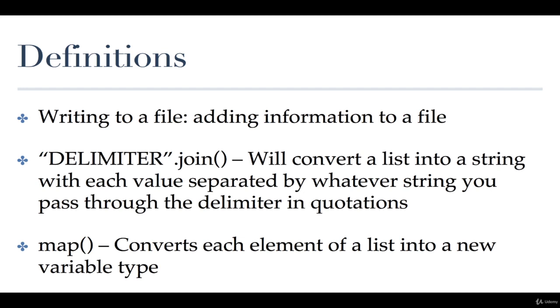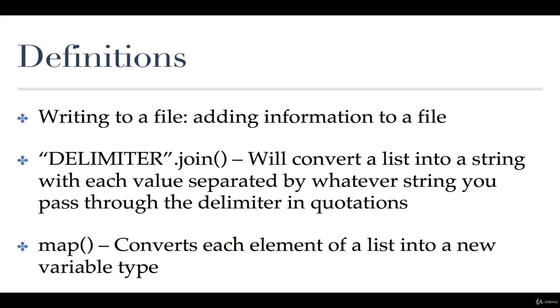Okay, so what are some definitions? When we talk about writing to a file, we talk about creating a file that we're then going to put information in. We talked about the .join function a little bit earlier, or rather I showed you that these two little things in the previous slide were some of the tricks that we're going to use. So the .join is a really useful function: if you have a list, you can basically turn a list into a string that is separated by some string that you assign. This is really useful for making a comma separated value string to write out to a file.